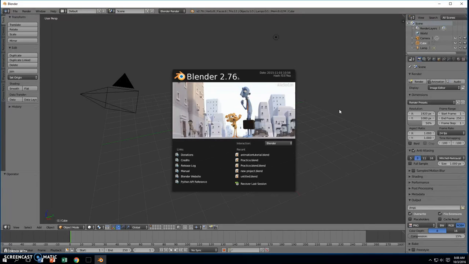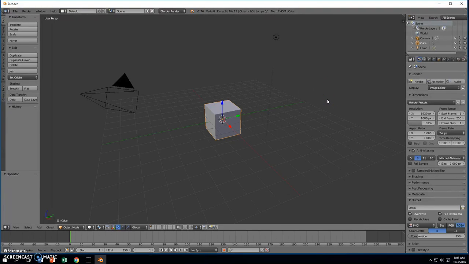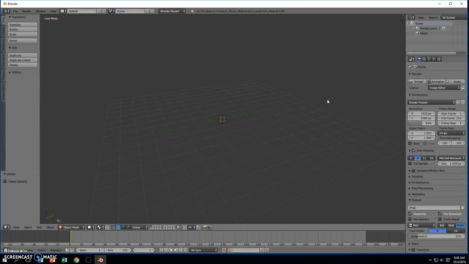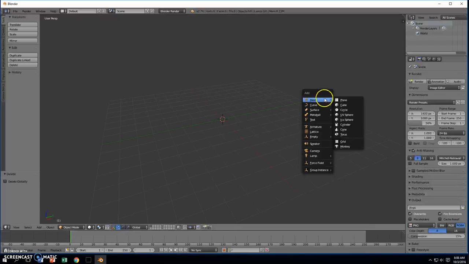So I'm going to go ahead and click out of my introductory screen, press the letter A. That deselects everything, press it again, selects everything, press X, I'm going to delete. Now I'm going to Shift A, and that's going to get us to our adding menu. I'm not going to add a mesh this time, which has the basic meshes that we can use. We'll add more and do some complex meshes another time.